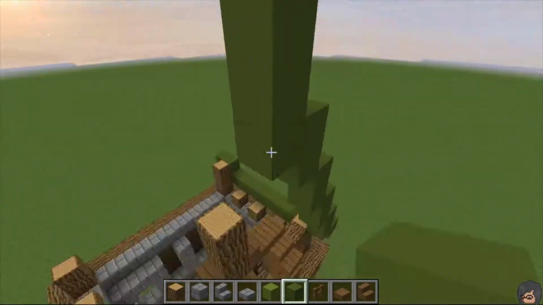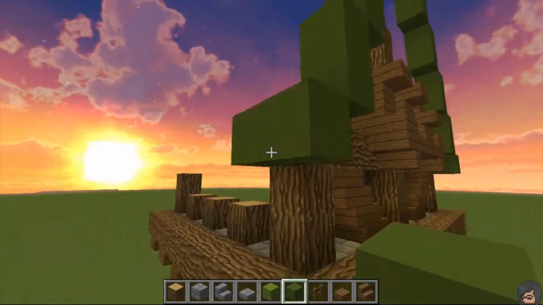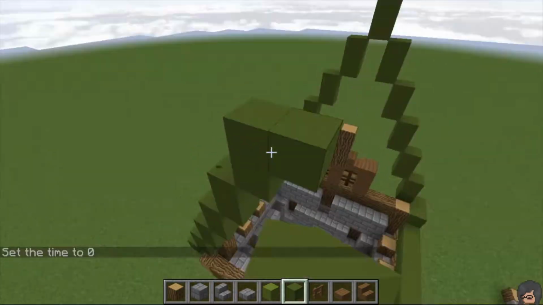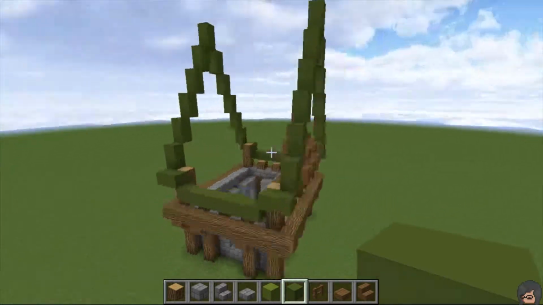This is my favorite part of the build, the roof. The roof in any build is my favorite part of the build because you can just be so extra with it and it'll look amazing. But I decided to use green. I knew I wanted to use green for the roof, but I didn't know what blocks I wanted to use.